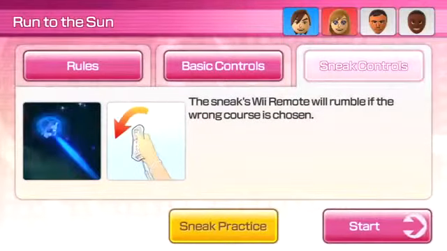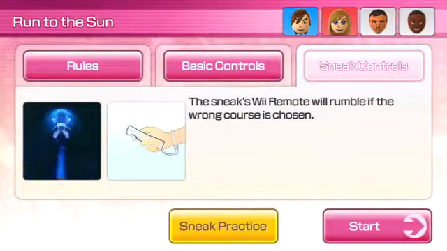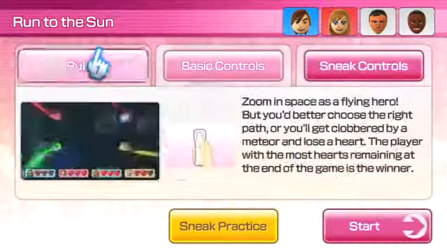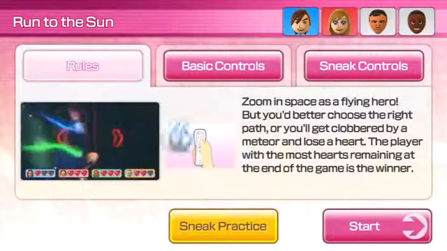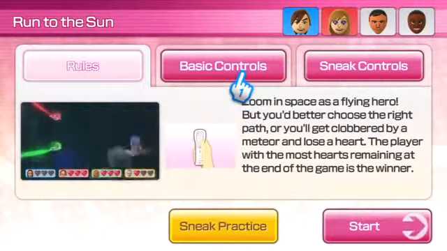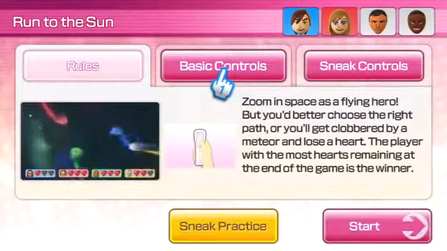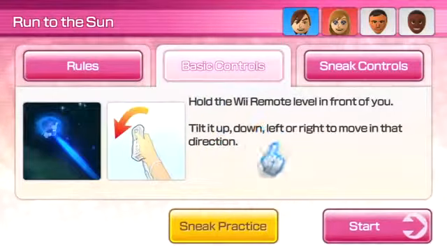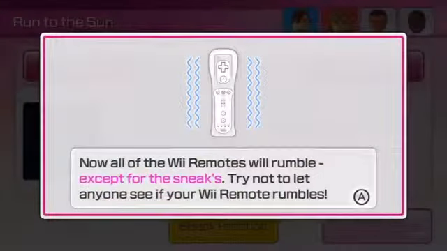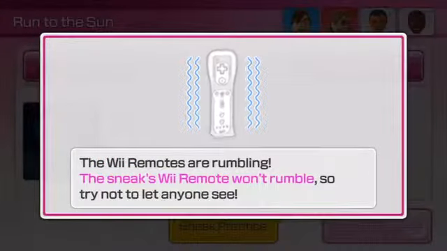But yeah, here's the sneaks with remote rumble if the wrong course is chosen. So, simple really. Go down, and if you're on the wrong side, it'll be buzzing, go the other way, or you will lose. I really like this idea. The game is really good. I hope it's with all the minigames, because I think it's a very clever idea. And I'd like to see it explored again at some point in the future, because it was very good.